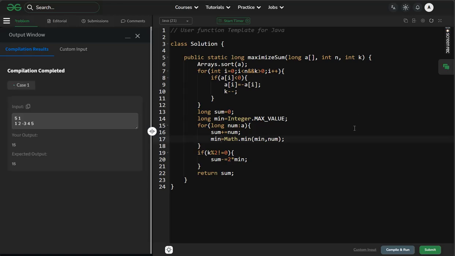So we can see the sample test case is passed. And the hidden test cases are also executing. So let us see.